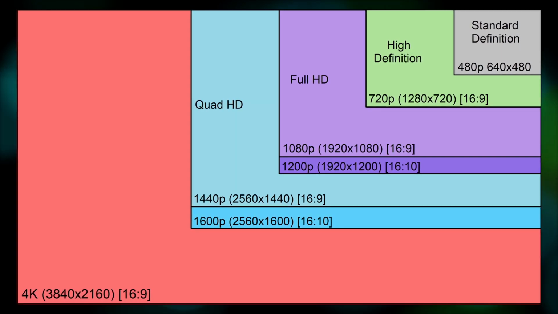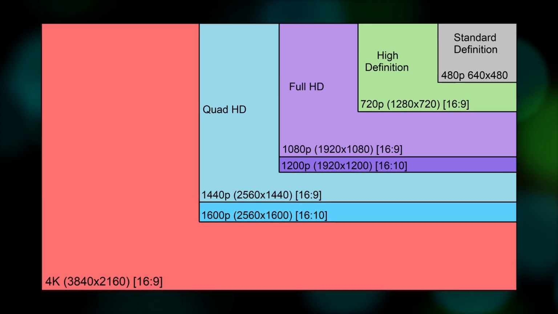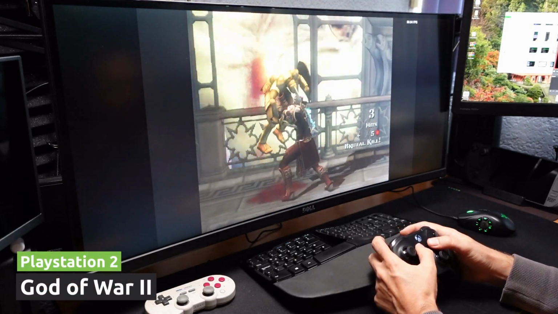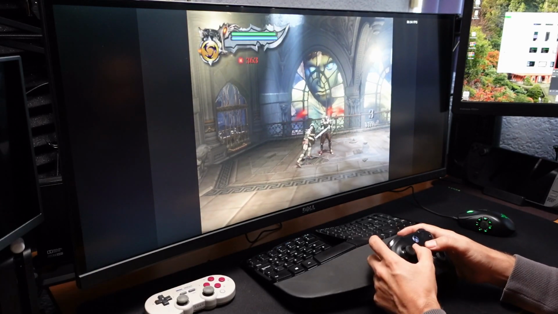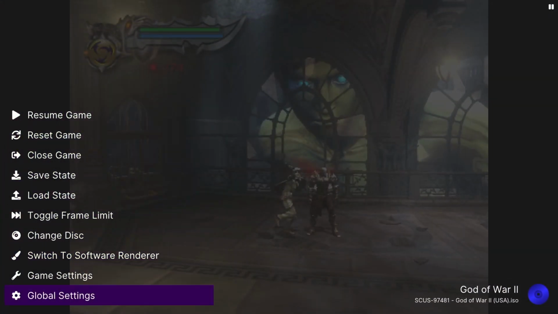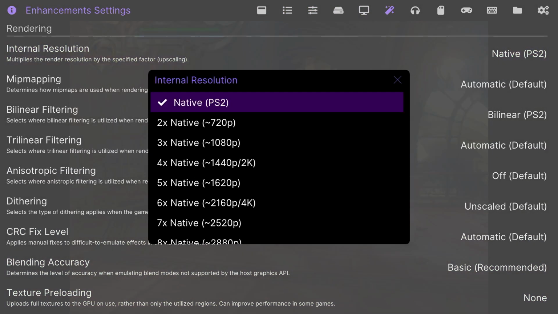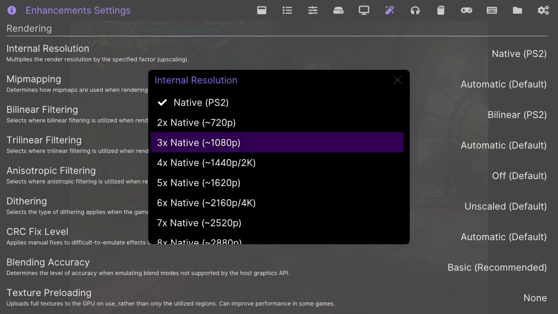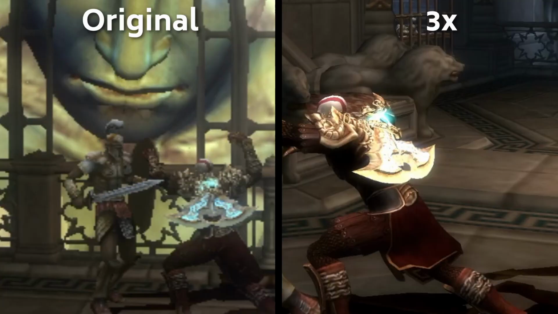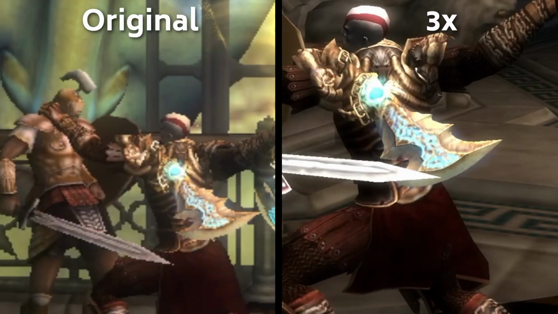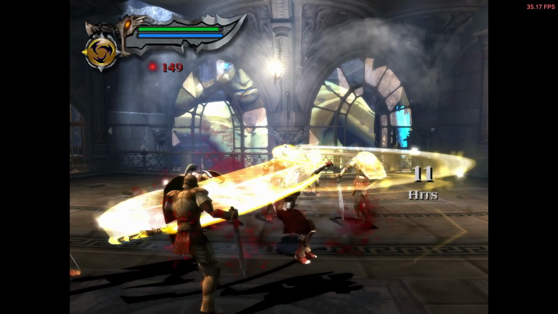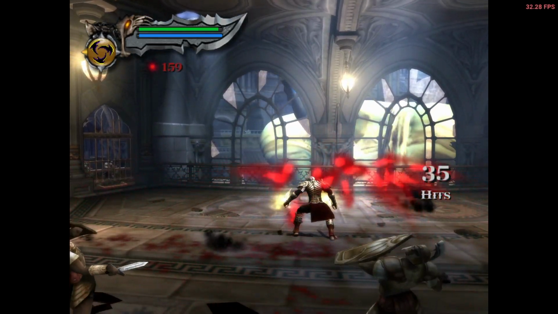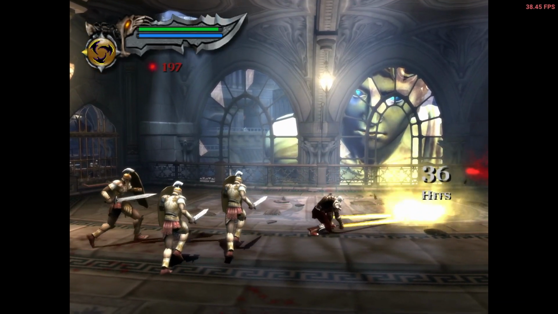Another important feature is to upscale the graphics. PlayStation 2 games used to run at 480i or 480p resolution, but with more power, we can raise the resolution much more. For this, go to Settings, then to the screen with the magic wand. Here in Internal Resolution, we can change it to some multiplier. God of War 2, one of the heaviest games, ran perfectly at 3x and 4x. But we tried raising it up to 6x, which will be the resolution for 4K, and you can see that it doesn't run well anymore.